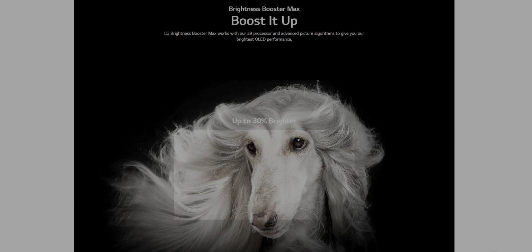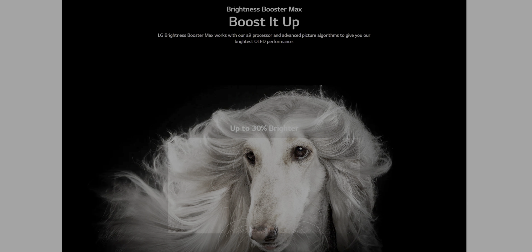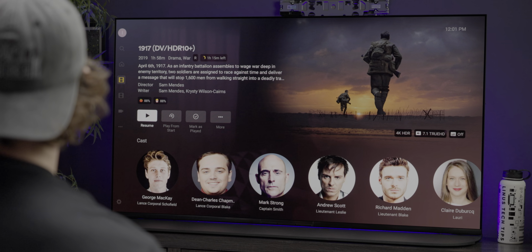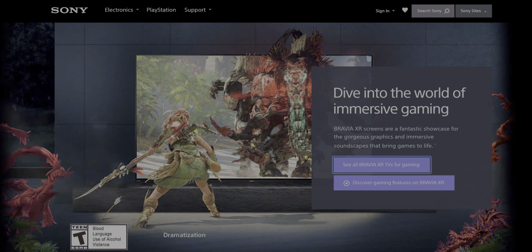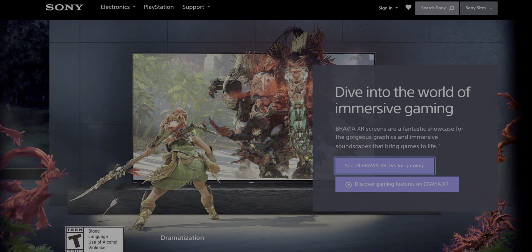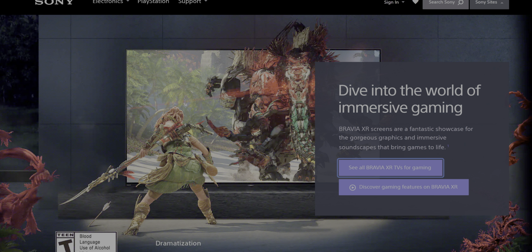LG seems to be using the thermal dissipation layer to boost brightness without cooking their OLEDs. Sony seems to be more focused on reducing image retention because it's not any brighter than the vanilla Samsung version. Yeah, there's more though. Compared to Samsung, it has Dolby Vision to go along with its Dolby Atmos, and it's a Bravia, which means this, or something else from Sony's lineup, is the only way you'll get Dolby Vision in your PS5. On my PS5, you say?